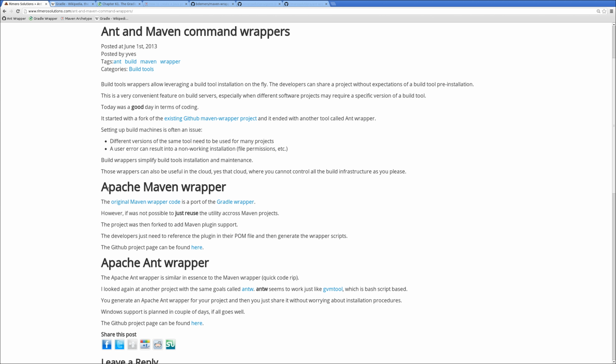And same goes for Maven. If I want to build your Maven project and I don't have an Apache Maven installation, that shouldn't be a showstopper. And if I'm on a build machine and I want to build projects using different versions of Maven, I shouldn't worry too much about how to set it up, how to configure environment variables, and so on.